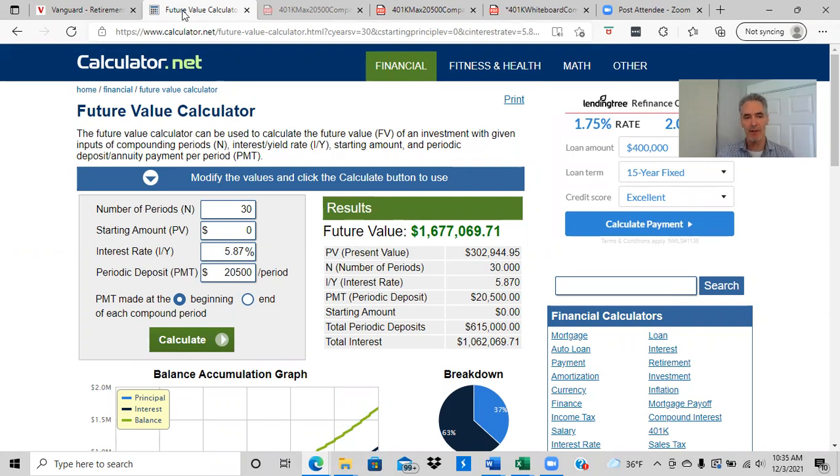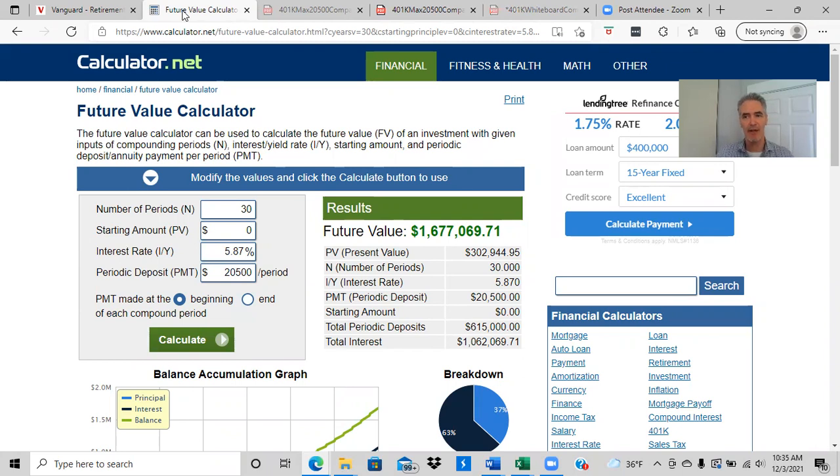And so what I was able to do was run the S&P 500 ETF for 30 years, 1991 to 2020. And with that 1% expense fee, the compounded rate was 5.87%. And I'm putting in the maximum amount for starting in 2022 next year, the maximum you can put into a 401k if you're under 50.